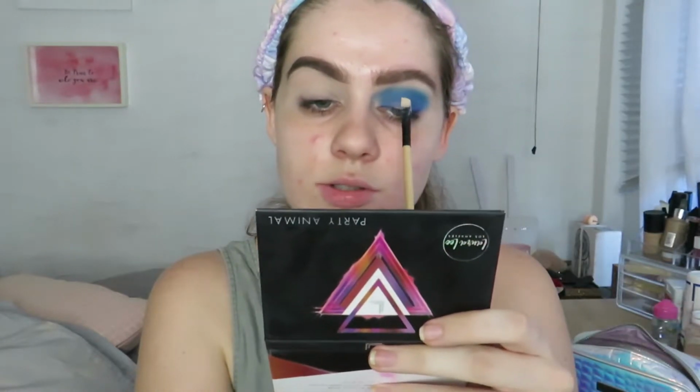Yeah, so I'm going to go ahead and cut my crease using a thin angled brush. This just helps get that really intense cut crease. So I'm just going to start by marking off where I want to cut my crease.